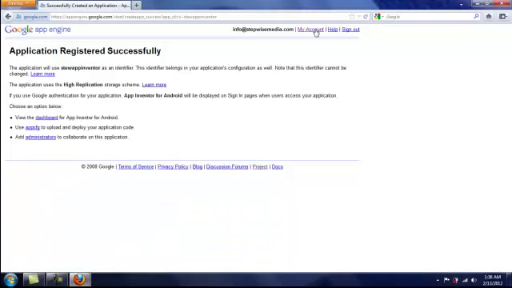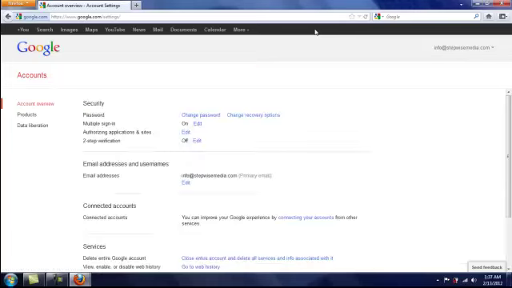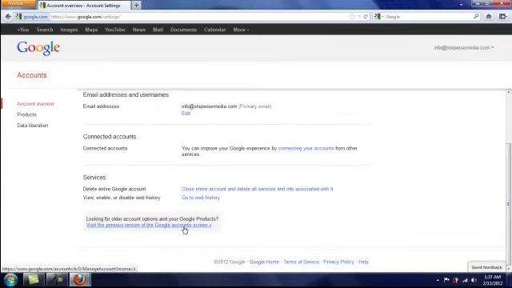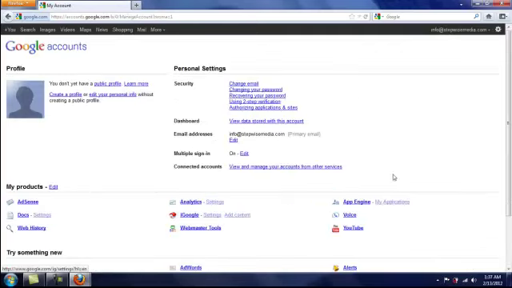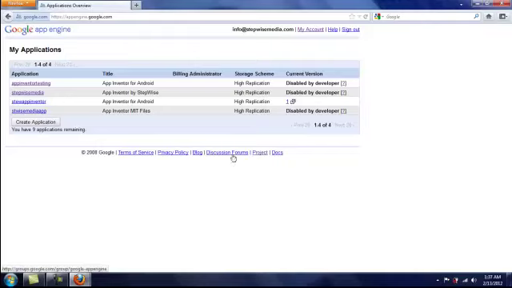Now we're going to click My Account again, and go back to your Google account. Click on your applications. And you can see this Stu App Inventor has one running application. So we're going to go to the live version.